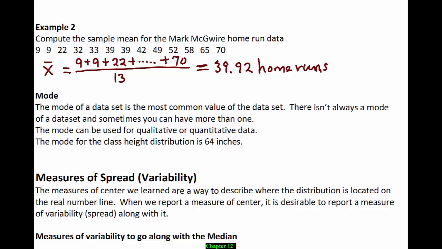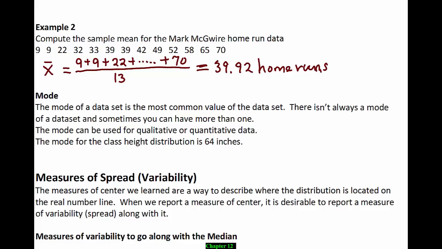This is because, think about the mean. It's the theoretical balancing point in the distribution. It doesn't necessarily need to be an achievable value in that distribution. It is the theoretical balancing point in the distribution. So we don't round the mean. We also don't round the median when we're averaging the two middle values.